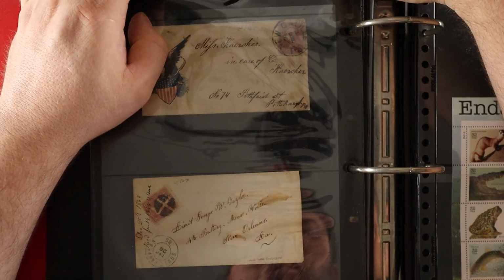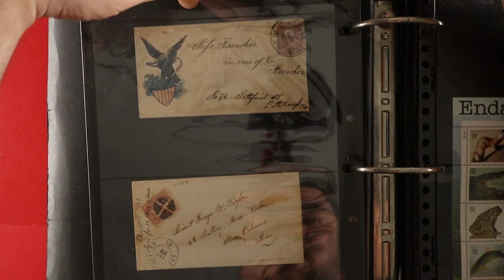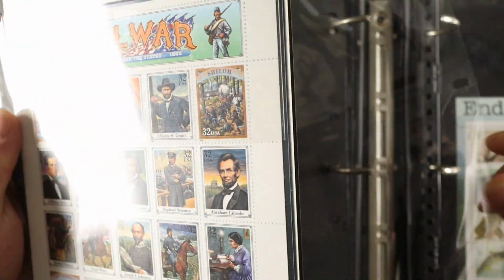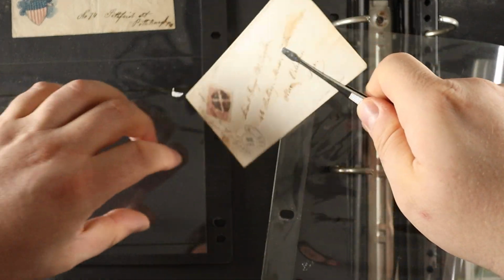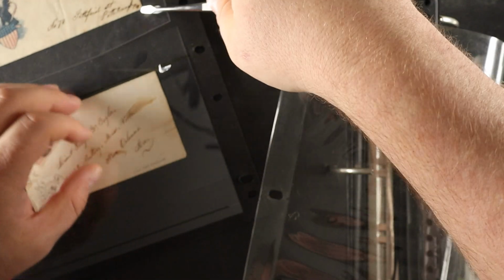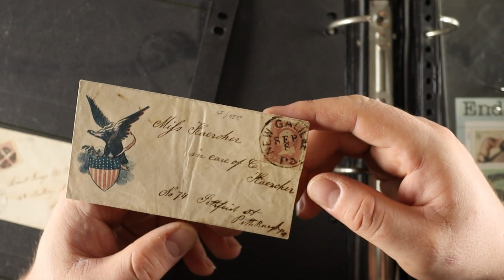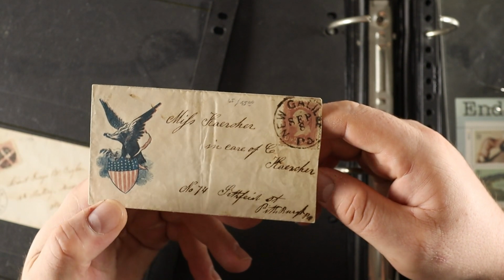Okay, slip that in. Let's take a look at this because I want to see this postmark. Dude. Alright, this is gonna drive me nuts here. Okay. I'm taking a look at this cover no matter what. Oh man, I love the cancel. It is a number 65 again. He wrote $45. Cool cachet there.